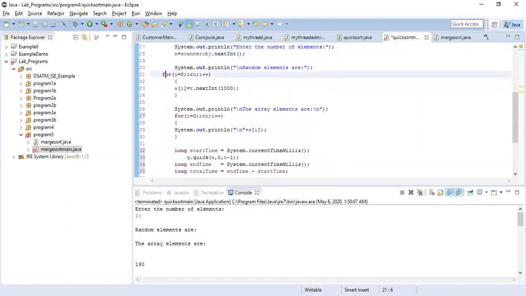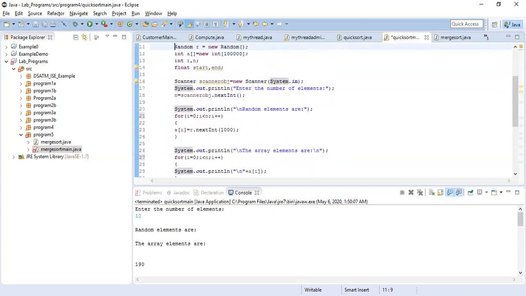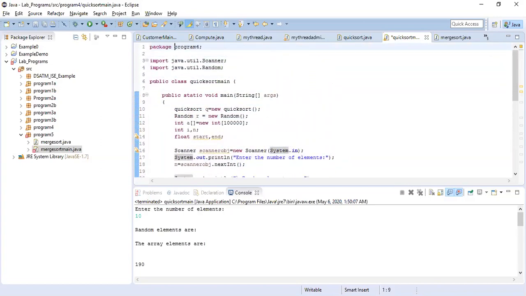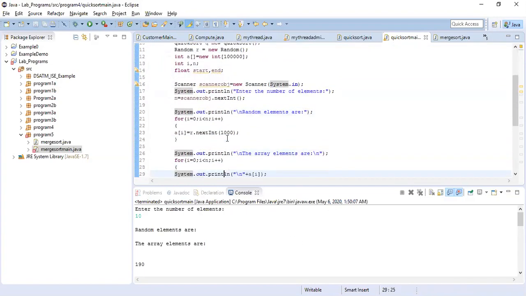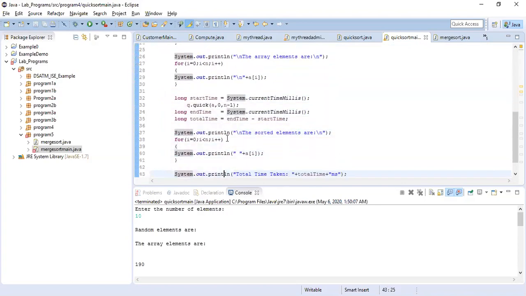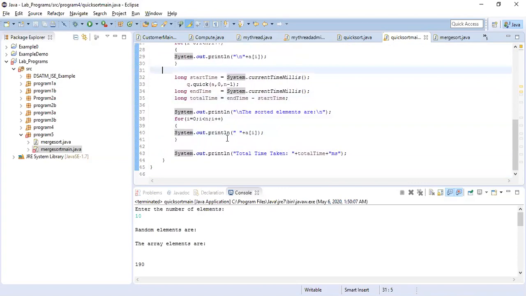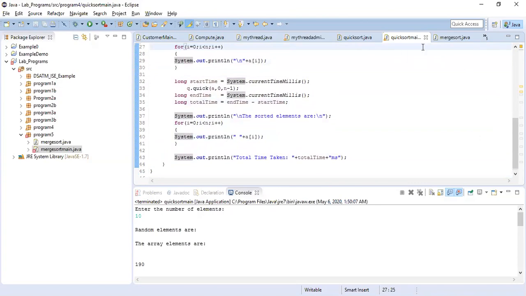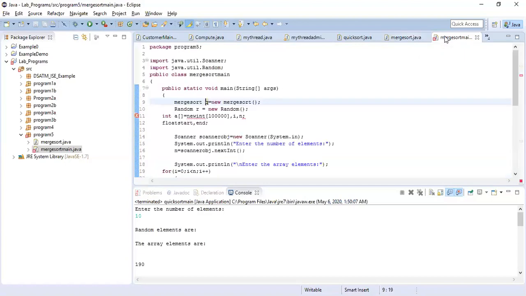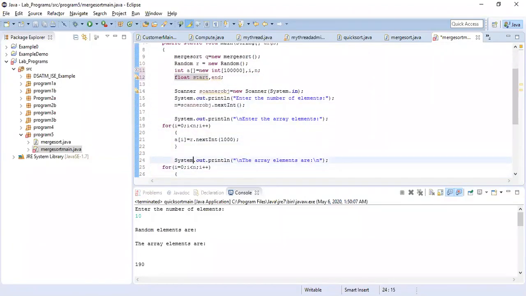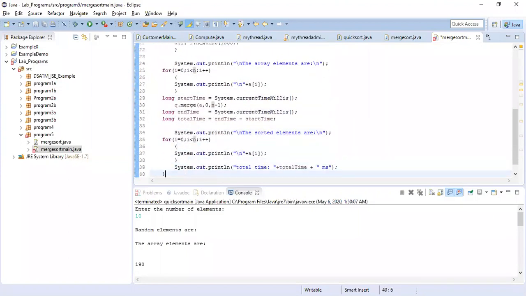So next, alignment is a must. Anyhow, if you don't follow the alignment, it also works. But for you people, when you are in the exams, if you don't follow the alignment, you will not get the proper output. Probably it will be difficult for you to resolve the errors. This is why I opened Quicksort. It's not merge sort. So previously your Quicksort got executed again. That is what happens. Anyhow, it will work, not a problem.